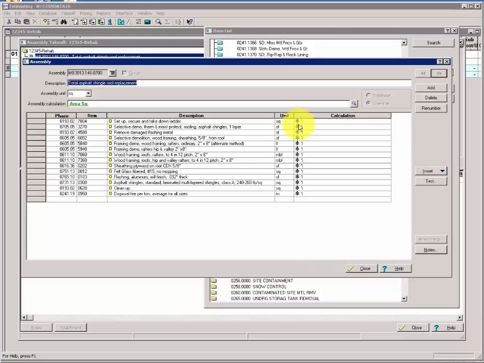Factors means times. Asterisk means times, and it's times the assembly calculation. So as you enter quantity variables, length and width, the assembly calculation is going to convert them into squares. And the calculation rows here will take that solution, that number that results from the length times width divide by 100 to get a square, will go times whatever value you place here.